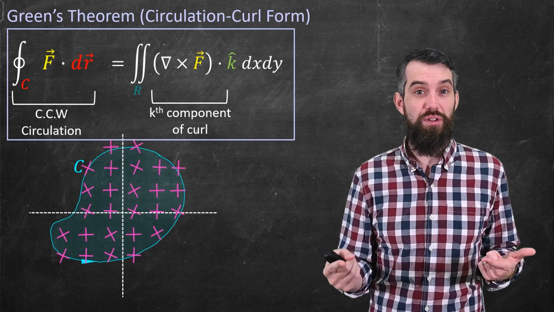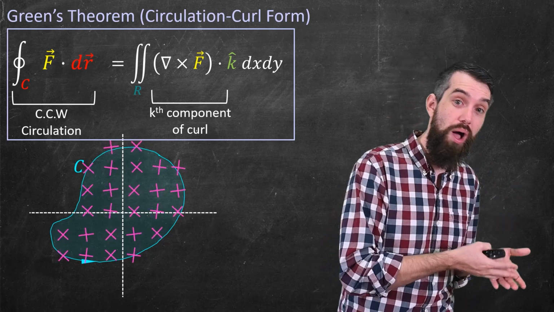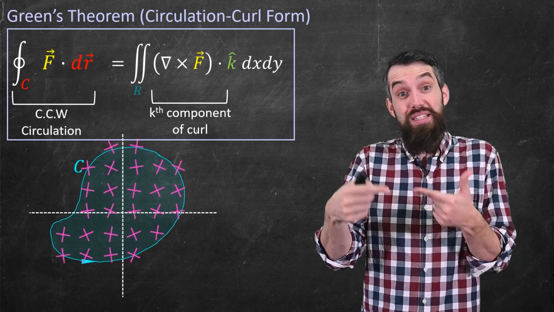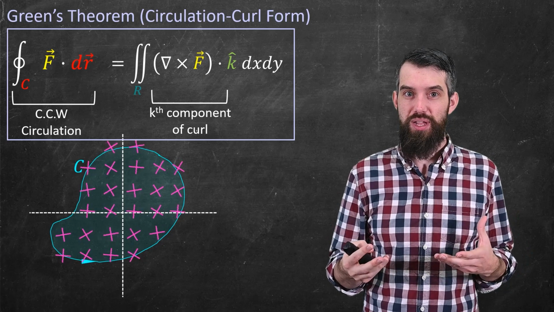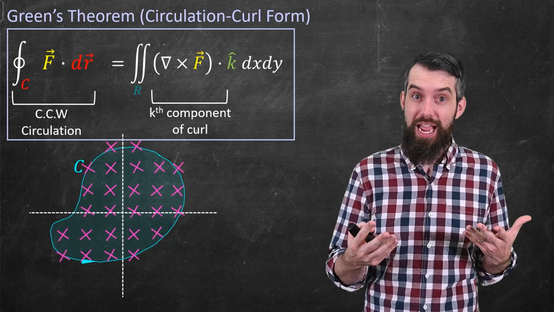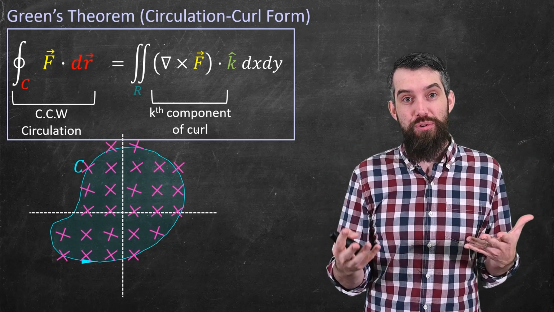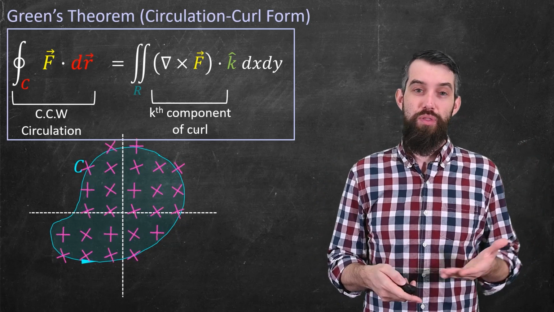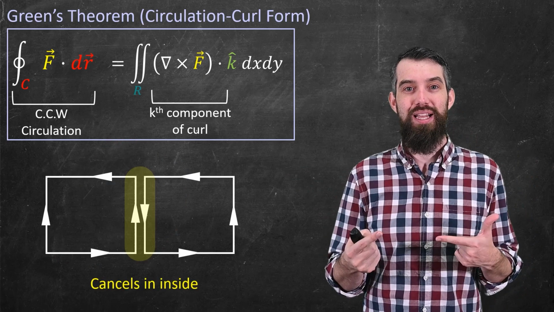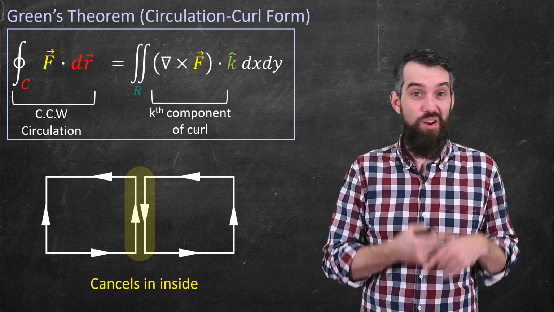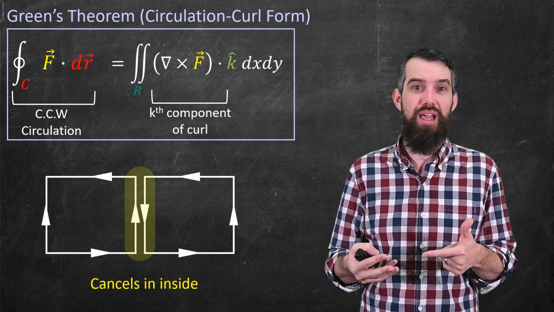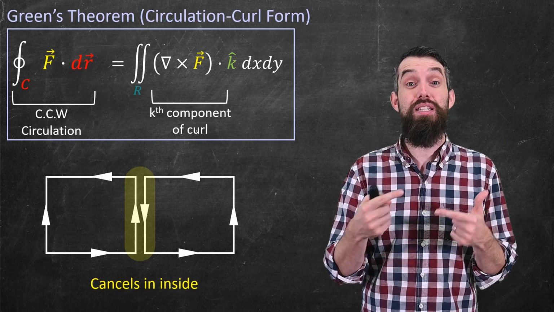It depends on what the vector field is to know whether they're going to curl counterclockwise or clockwise, fast or slow. But the argument is going to be that in the interior, everything is just going to cancel out. And all that's left of all of this curling around is going to be the proportion, when you add it all up together, that's around the boundary. And the boundary adds up to the circulation. The argument for why it cancels is that if I have two adjacent little paths, then where they meet, in one path, it's the flow going up, and then in the adjacent path, it's the flow going right back down again. And so it exactly cancels in all of these interior portions.